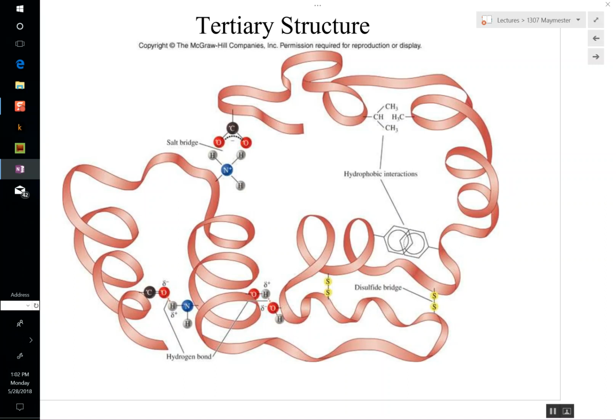Yeah. This is here, and this is here, and that's there. I'm just drawing the R group. That's serine. So this would be a serine, and this could be another serine over here, and you're getting polar R groups.